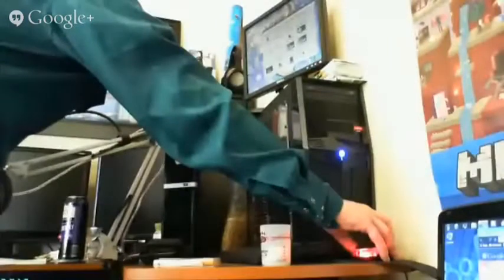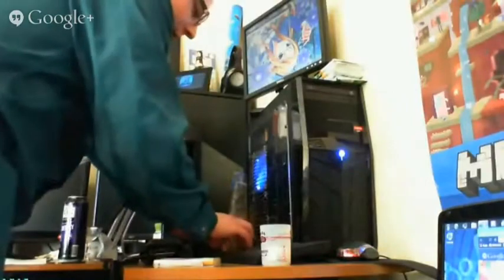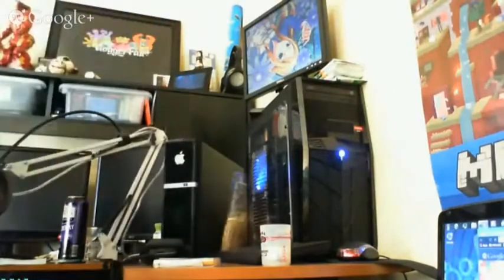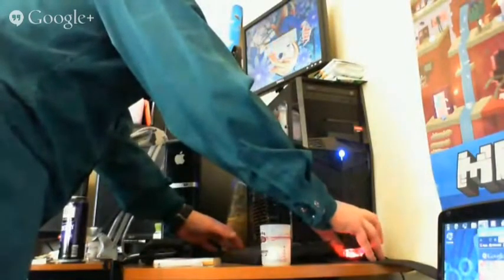Okay. And exit. Okay. And close. Close. And goodbye, Unreal IRC. And system shutdown. Now that was down. Okay. Well, the other one's turned off now.